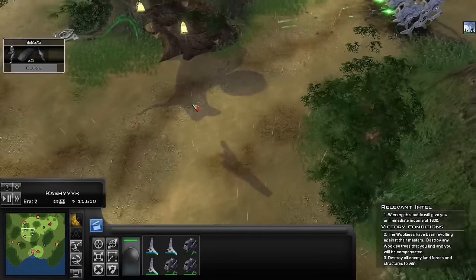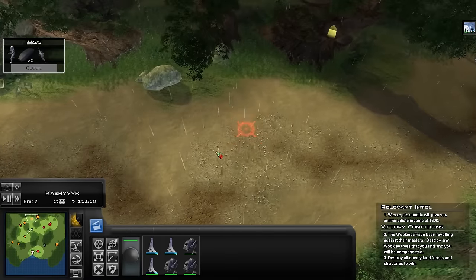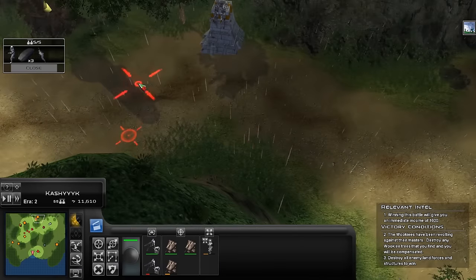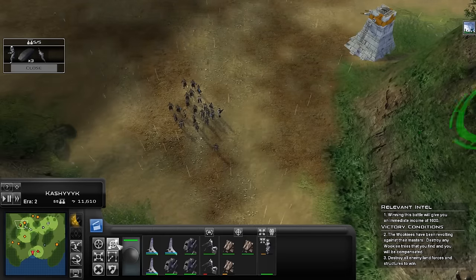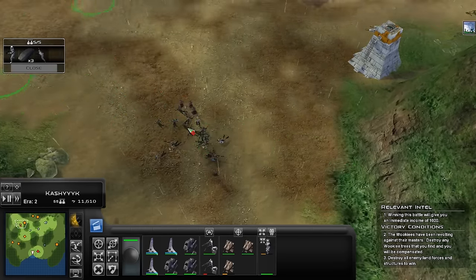I'm gonna say, I think they're a bit better than the TIE fighters. It could be just the TIEs haven't been balanced yet. They're obviously not finished. Enemy targeted. What do we got? There's the last enemy holdouts. And then the Wookiee homeworld will be ours.